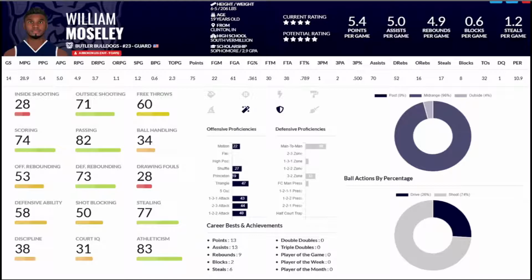He probably basically should never be shooting mid-range, should only be shooting outside shots. At 6'5", he is going to obviously be a shooting guard at the next level. So if you can develop the outside shot, his ball handling and passing is actually not bad. His defense is not bad. His court IQ and discipline is not terrible. So I could see someone taking a second round flyer on him because he's not terrible. He needs a bit of refinement work, but he's good size.